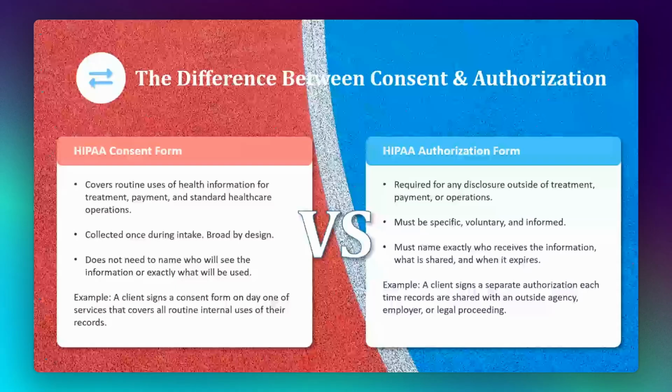For social workers and case managers, the authorization form or release form is the one that you'll encounter consistently in daily practice, especially when you're doing referrals. So this is the form we're really focused on for the rest of the video, the HIPAA Release of Information form, also known as the HIPAA Authorization form, when you are sharing confidential patient health information with an outside entity.